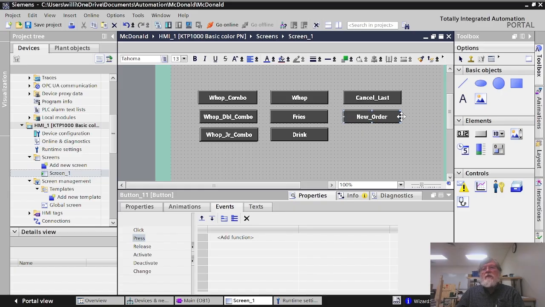And then the last one is, this is going to be a display of total. Okay, so that's all that is. Okay, so now we're going to display the total.